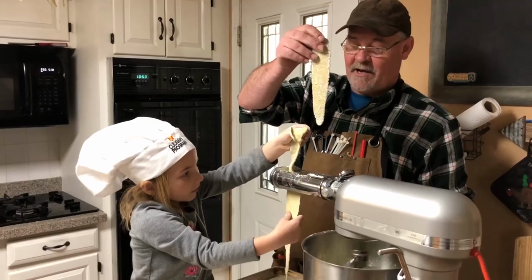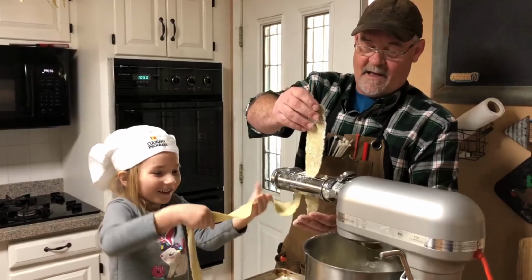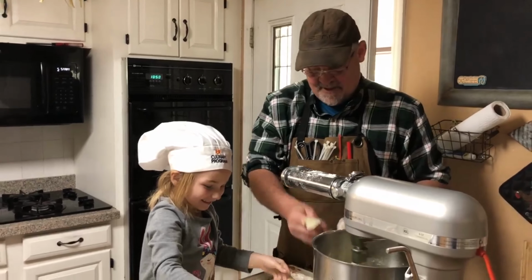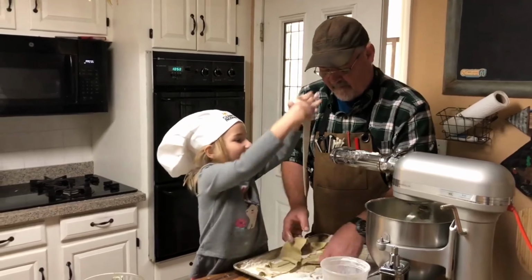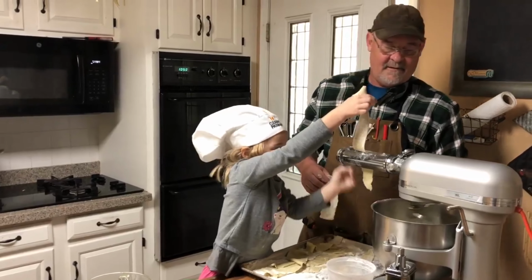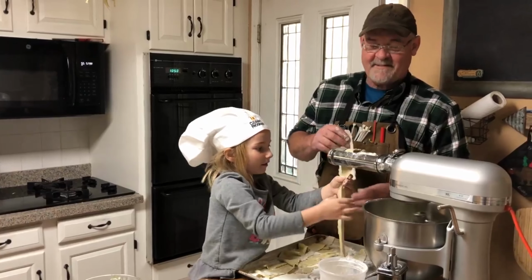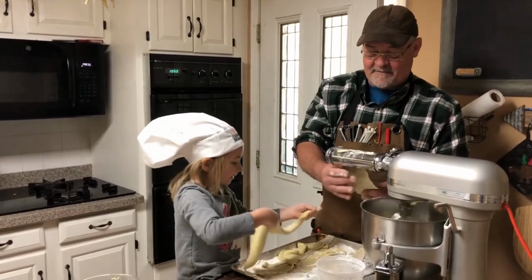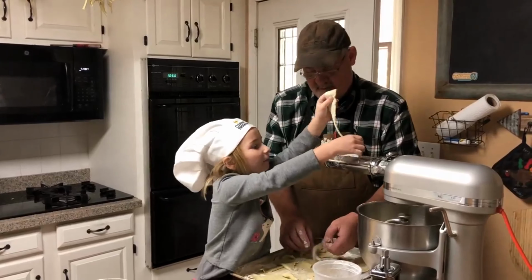You're good at this, aren't you? Look how big this one is. That's a big one, isn't it? Oh, yes. This one. Okay, that one's done. This one's done. It makes it really thin. It makes it thin, like it should be. Like all the fettuccine behind us, right? This one's not thin, so you put it in.